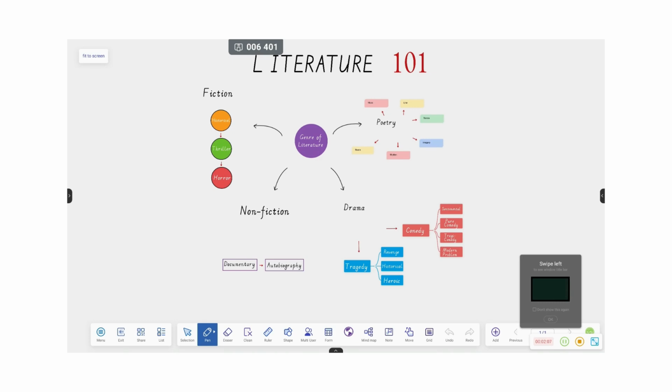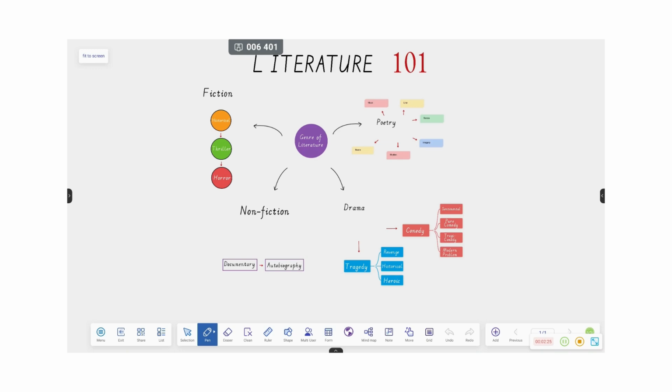And the teachers can use this in a very similar fashion. Create a whiteboard. This is where the whiteboard is. Now you can see this whole lecture here I have made, for example, Literature 101. And you can use your various tools here to create mind maps.